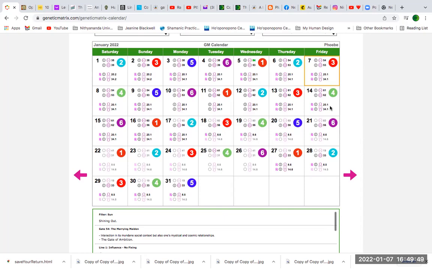So even if you are defined in the 54th gate, you may be 54-1. So on the first day, you will be feeling your own experience, but then you get to sample the 2nd line on the 2nd day of the transit, the 3rd line on the 3rd day of the transit. So you'll get to experience a different nuance within the energy. So it's not to say that you can't learn anything if you fit the 54th gate. You will learn a different aspect within the lines.